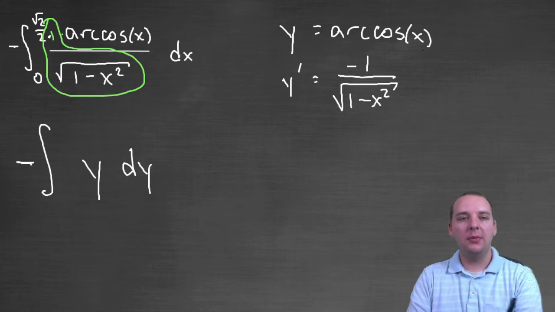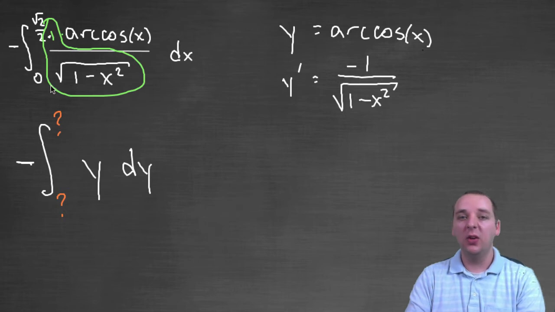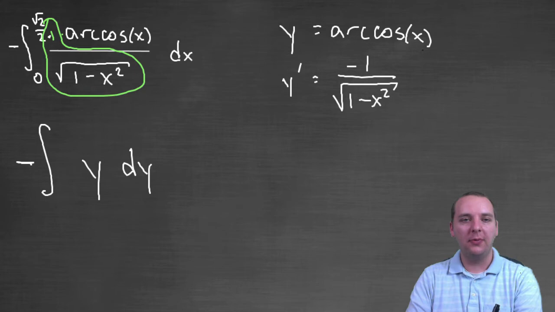So we have one of two options. We can either do a conversion and figure out what my new limits of integration are. That's totally acceptable. Or we can do the integration, and then after we do this integration, we'll write it back in terms of x, in which case we can use our old limits. Either way works fine. I don't really have a personal preference or anything like that. I'll tell you what. Why don't we just go ahead and find it right now?